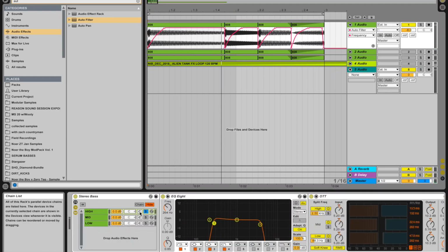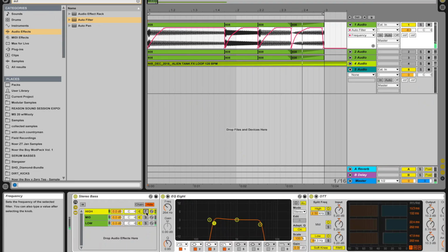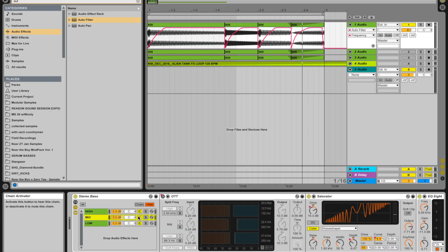Okay, so now in the context of the whole bass. And it doesn't sound that much by itself, but adding it to this bass, we get just a nice top end finish. And then you can do things like cut out this middle frequency band entirely and have like a B version for the bass. So let's take a listen to that.